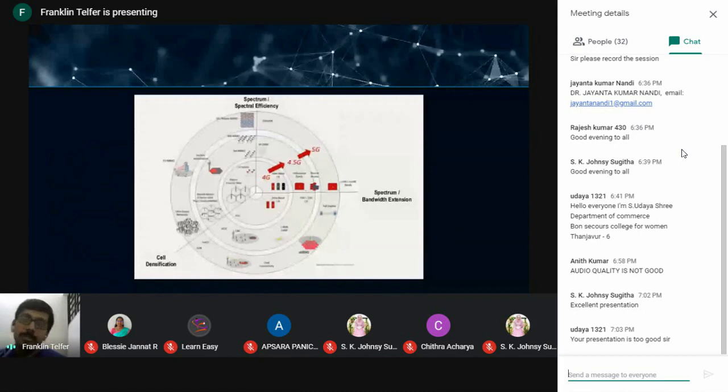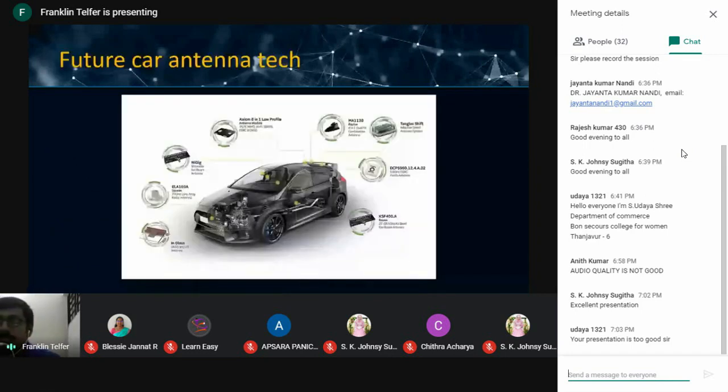Next technology. We saw the spectrum band we are going to allocate versus massive MIMO, the technology being governed at 5G. Now the future smart cars are going to be launched by Tesla and Volvo. These are some of the antennas being engulfed inside this car. You see in the car you have this GNSS LTE antenna, and a 75 gigahertz lens array data antenna. See this array.